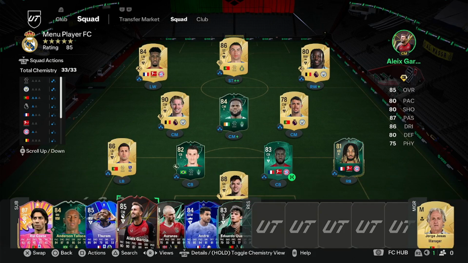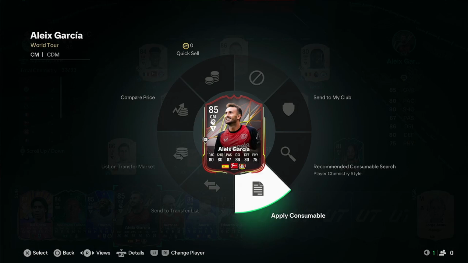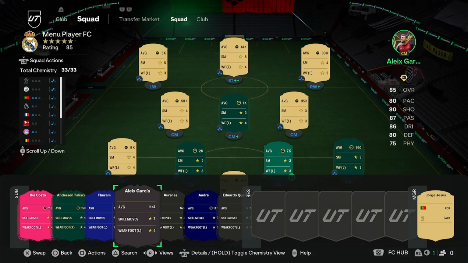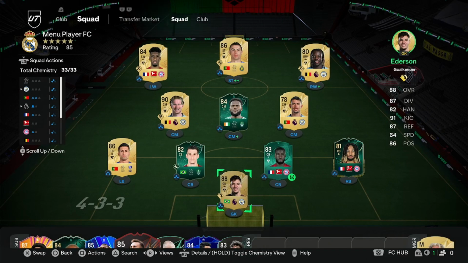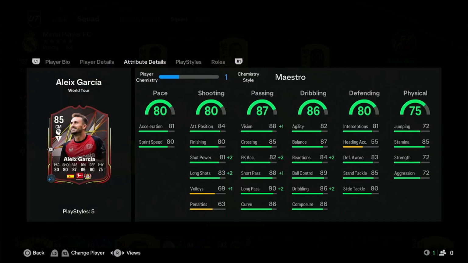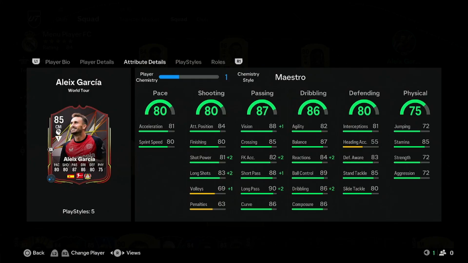And if you have an average player and you want them to take free kicks, you can put a specific chem style to help there. Make sure that that chem style is basically boost on the passing. Something like a catalyst or an engine should help on getting that stat specifically increased. Now, once we put Alex Garcia in, I will show you even with one chemistry boost, he gets that +2 on that free kick accuracy.